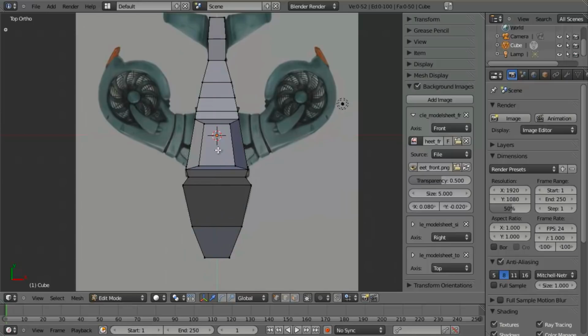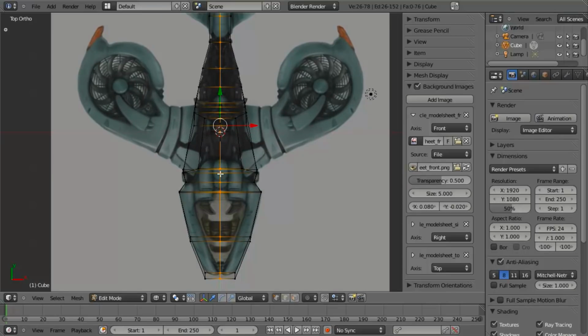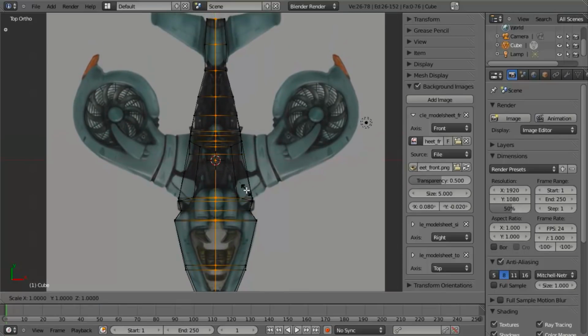So if we hit Control R right down the center here with a perfectly symmetrical mesh currently, and just left click and then right click to cancel the slide, it'll be left perfectly in the center with a perfectly straight line. If for any reason yours is not perfectly straight, just hit S, X, and then 0 to scale it to 0 altogether, and that will just straighten them out perfectly along the x-axis, and you can just hit enter.